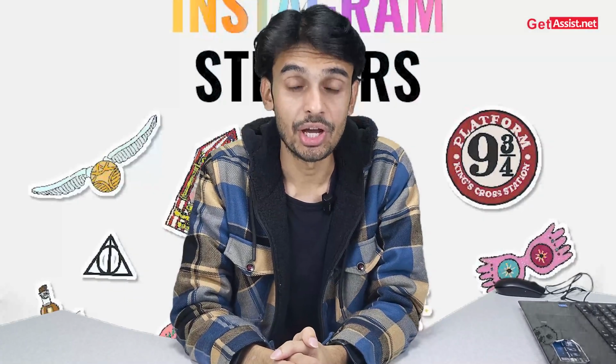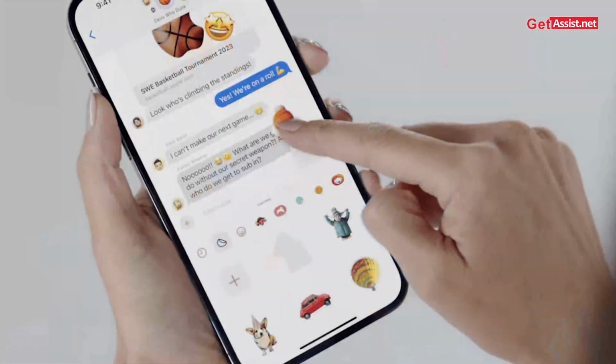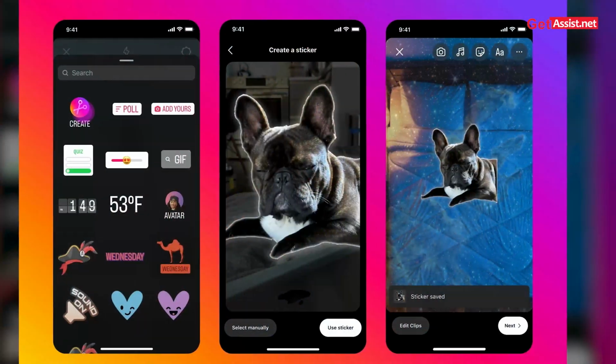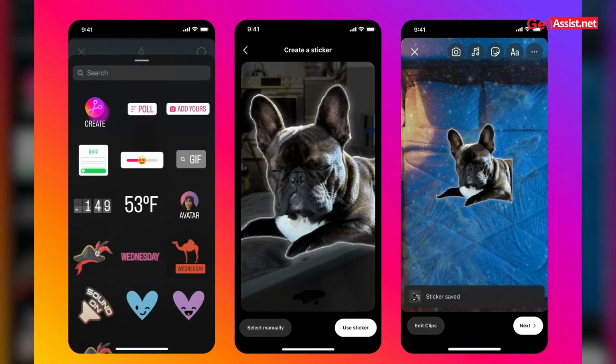Instagram has introduced a new feature sticker just like iPhone's frame sticker, which can be rolled out in your Instagram as well. But this is in a testing phase. You might not have got this feature on your Instagram. So in today's video, I'll tell you in just a few simple steps how you can easily get this feature in your Instagram account as well. How? Let's get started.